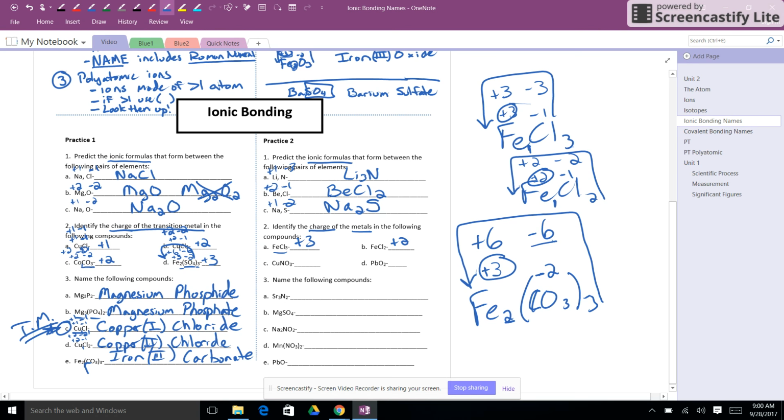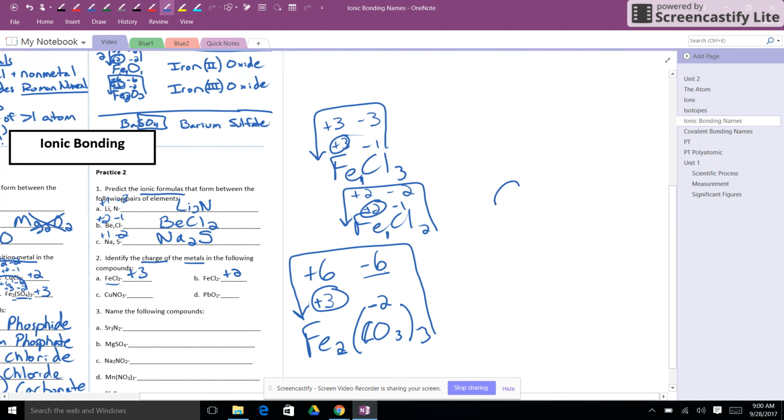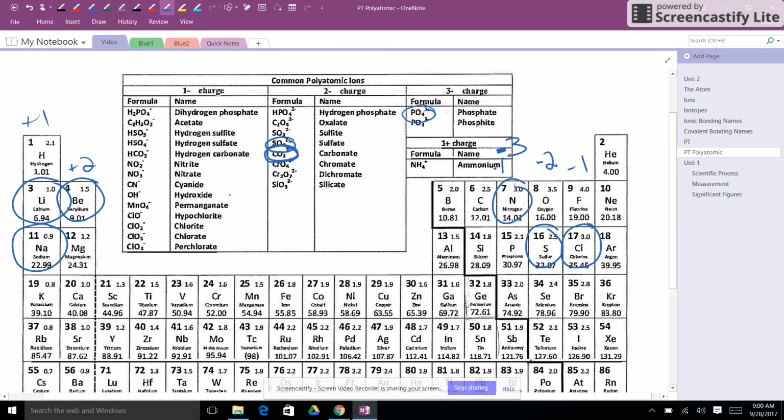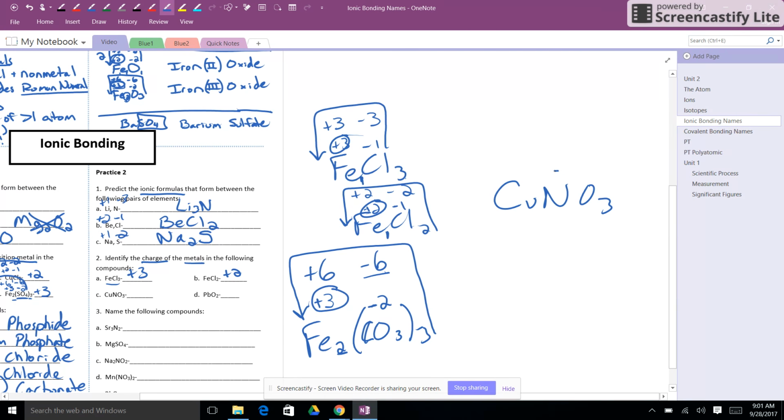What about CuNO3? Even though NO3 is a polyatomic ion, let's not change our strategy here. We look on our periodic table, we find NO3. NO3 is the nitrate ion, and it's a -1 charge. Now be careful here. There is only 1 NO3 in this compound. Now remember, if there were more NO3s, we would list it outside of parentheses. So I think it's very common that someone multiplies 3 by the -1 here, but there is only 1 NO3 here. 1 times -1 is -1.